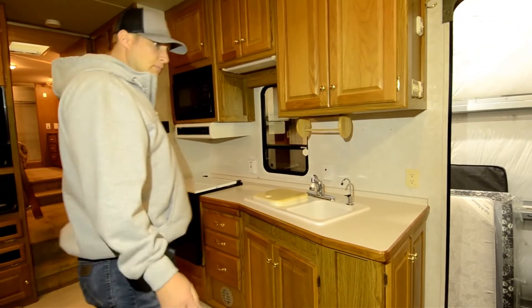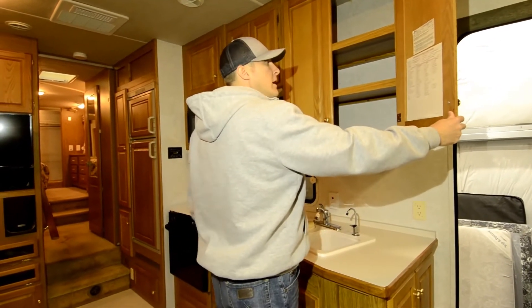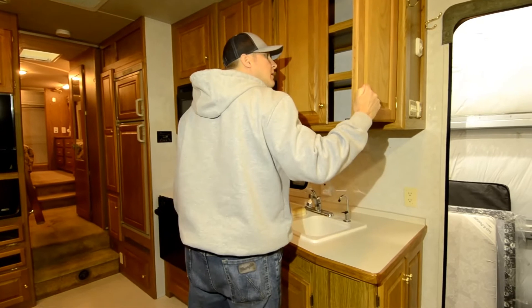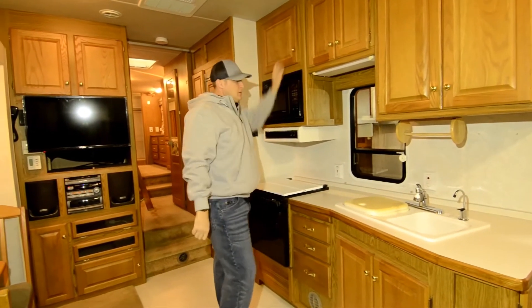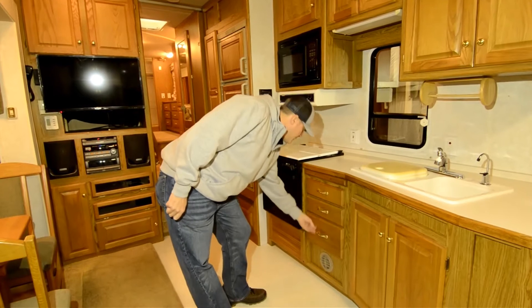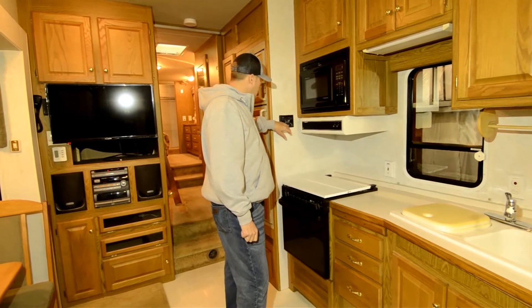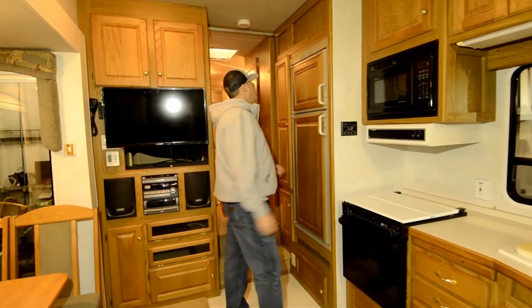It's got the gas-electric hot water heater — there's a switch so you've got longer, hotter water for a longer period of time. Great big storage. Neuway built this, so it's like your Hitchhiker, built out of Chanute, Kansas. Solid hardwood cabinets throughout, screwed together. Three-burner sealed stove top with an oven, microwave. Your monitor panel for your water, black and gray tanks, and batteries — everything's right here. And you've got your two-door refrigerator, gas and electric.